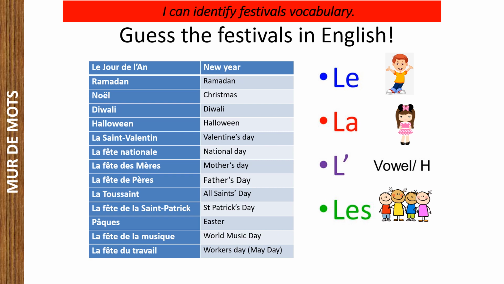Okay, now that we've learned the festivals in French, we're going to move on to our next slide on trying to identify the pictures. All right, so here on the side it says le, la, l', les, and you know in French you have nouns which are masculine, which are feminine, which are plural, and the ones which start with a vowel. All right, so for some festivals you can see le, la in front of them, and for some there isn't. So please try to memorize the ones with the article in front and the ones without. You can also rewind this video and try to work on the festivals.